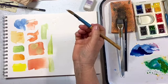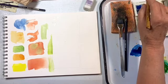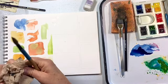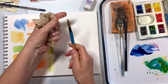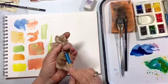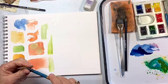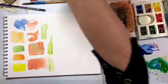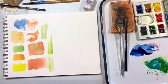Now that there's soap in that, I can clean this brush quickly and easily and come back to this when it's dry, and it maintains my brush. You want to get the masking fluid out of the brush as soon as possible. Now I realize I have masking fluid in my water, so I don't want to use that water for painting with right now. So I'm going to set that aside. And I hope that dries so I can show you soon.